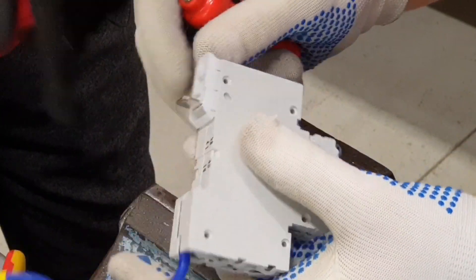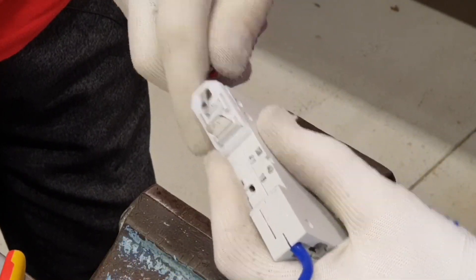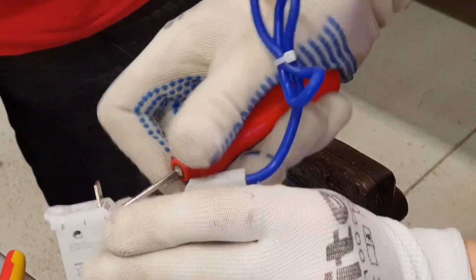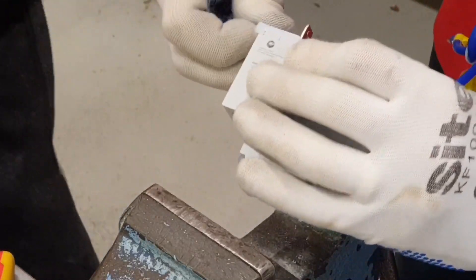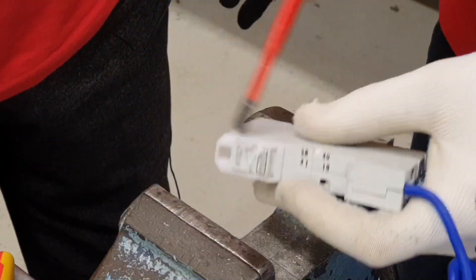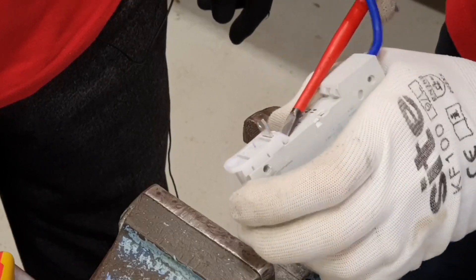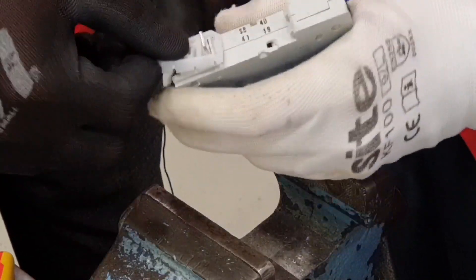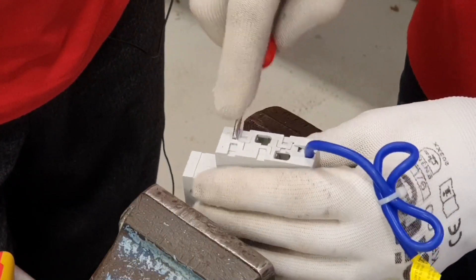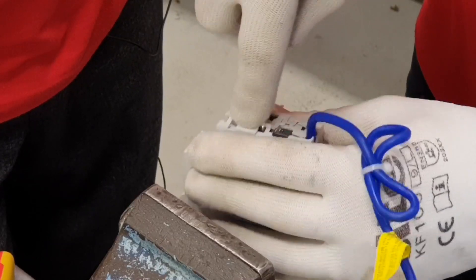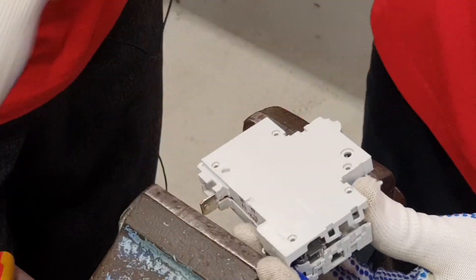Do we need the plastic catch off there? Yes, I think we might. That should just pull straight off. Maybe with a better tool. It needs to slide off the side a little. Now look at this, we've come all this way only to be foiled by the catch on the back, which ironically pop off all the time when you don't want them to. So this has come off a little bit less skillfully. I don't think we'll be refitting that.